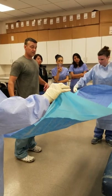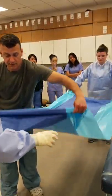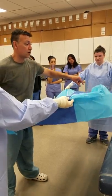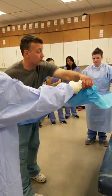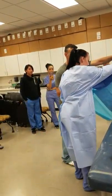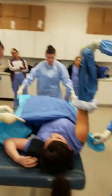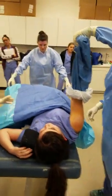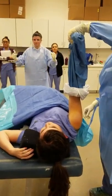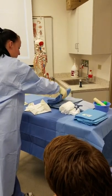Very good. Typically what happens is this gets folded like this, and then it goes underneath. You normally drag it from the feet down. Underneath the arm? Right, yep, right to there, without touching her. Very good, just like that, perfect. Now you do the split drapes, or you could even grab the other half sheet. Grab that other half sheet on the top. Yep, and do the same thing, but over the head.